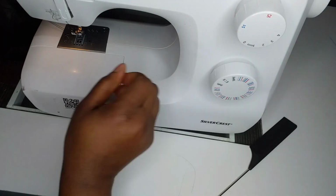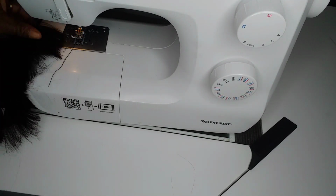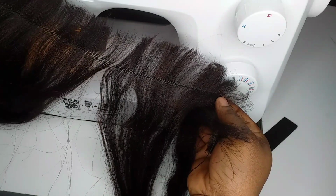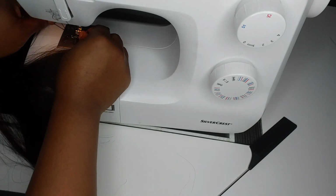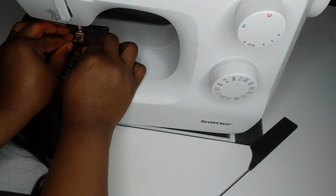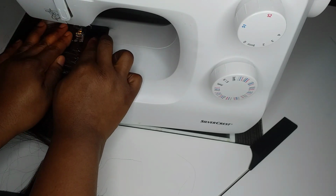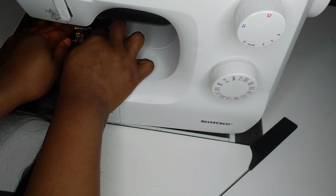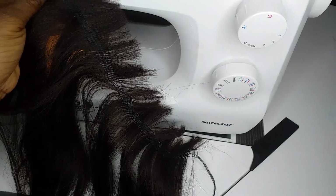We have just started. Let me show you what we got now. We got the first stitch. We are going to stitch this 3 to 4 times. Make sure you stitch 3 to 4 times, and your stitch will be like half an inch. Okay?